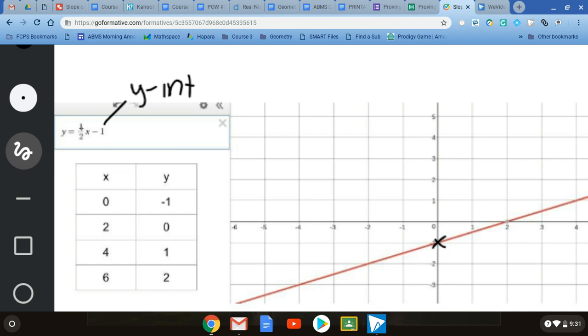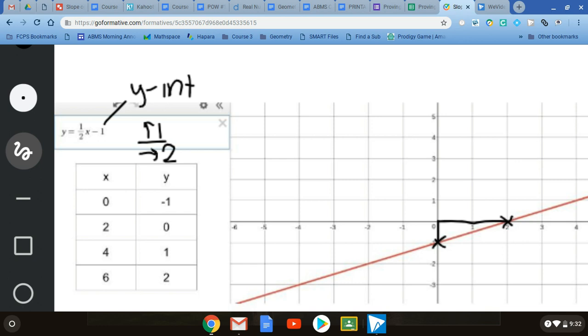The 1/2 is describing the pattern we use to get to the next dot on the graph. So 1/2 means I go up 1, that's an up arrow, sorry, and then I go right 2. So it's always an up movement. The bottom number is either left or right depending on positive. So because this is positive, I'm moving right 2. So from here I go up 1, so up 1 over 2. And that takes me to the next point on the line.